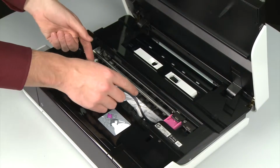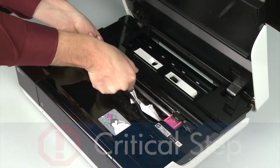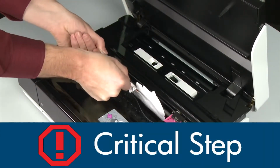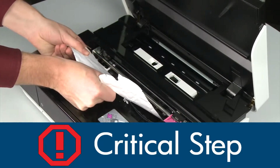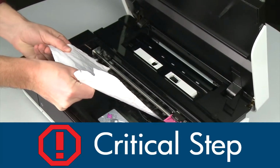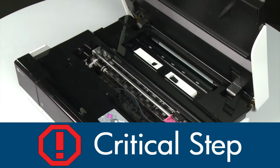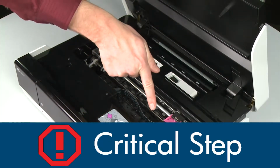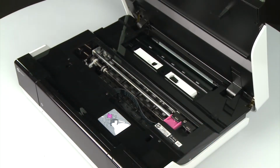Grasp any jammed paper in the cartridge access area with both hands and then pull it up and out to remove it. Remove the paper as carefully as possible. If any torn pieces remain inside, more paper jams are likely to occur. Small pieces of paper can easily stick in places that are difficult to see. Thoroughly search left and right inside the printer. Searching the carriage path is an important step in preventing future jams.